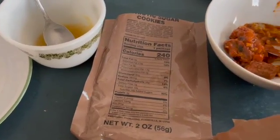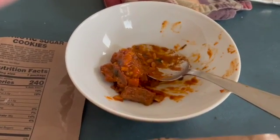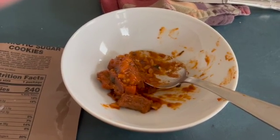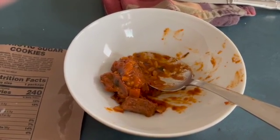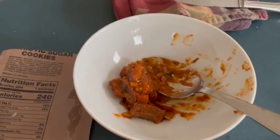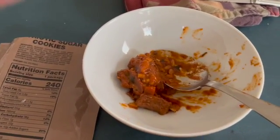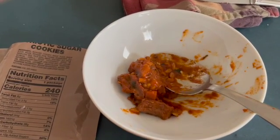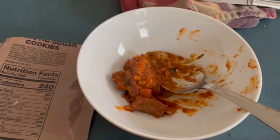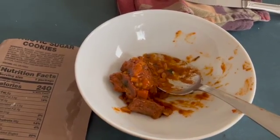Great combination. The goulash, I expected would not look anything like what I'm used to. Having grown up in New England, I'm used to a different type of goulash. But that didn't mean that this didn't satisfy me. It was very good. Tomatoes, and it had some, as you can see, carrots in there, and some what looked like rice or some type of grain. The beef itself is not the best cut of beef, but it's still very well done. It looks like it's some kind of a roast, a bottom roast or something like that. But it's still really good. It still tasted very good.